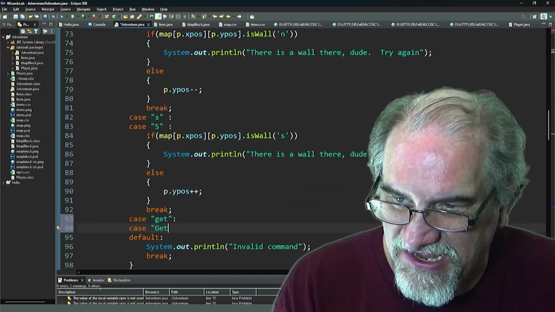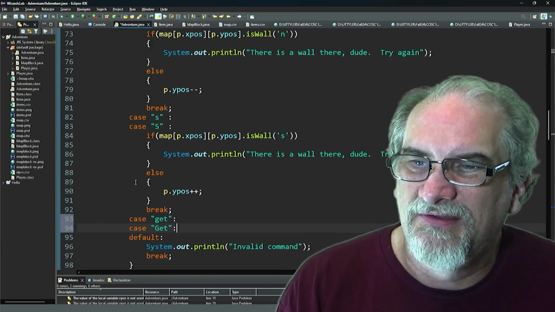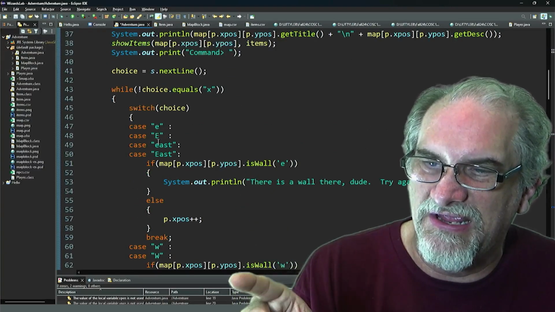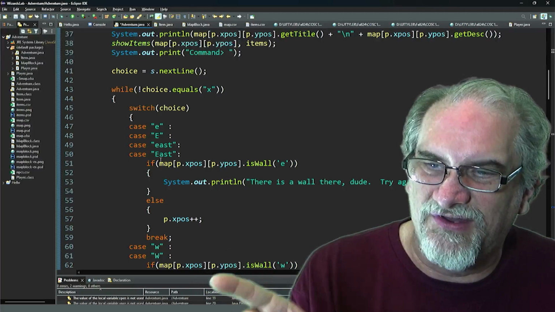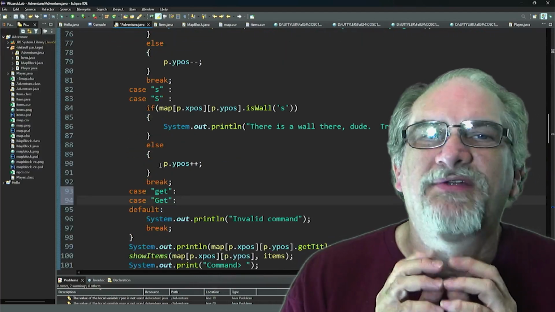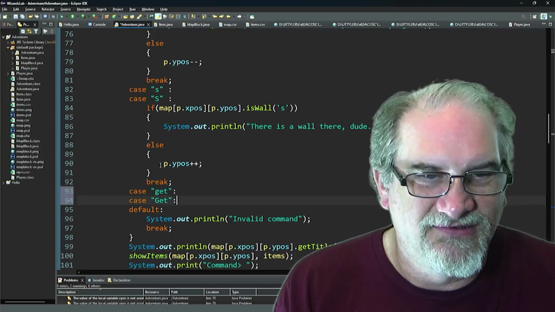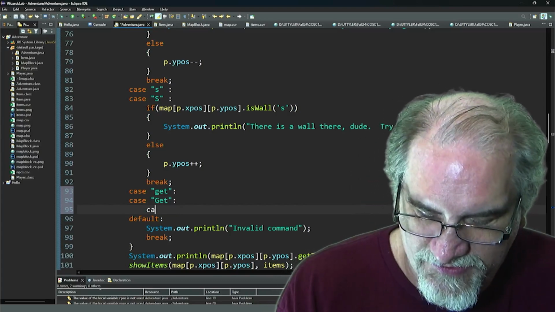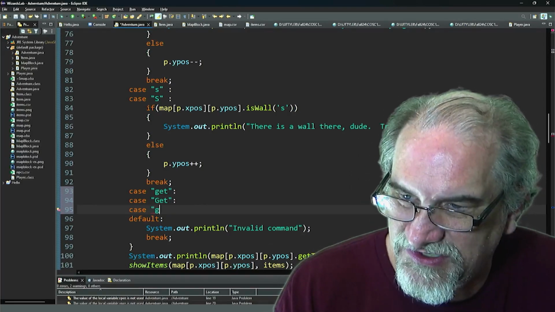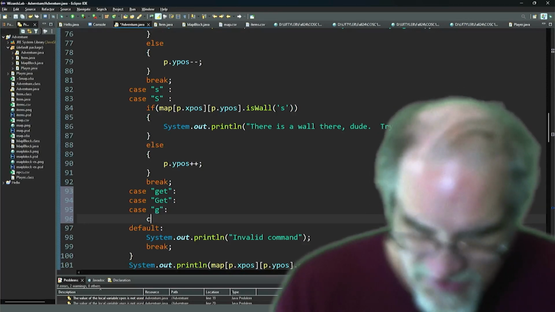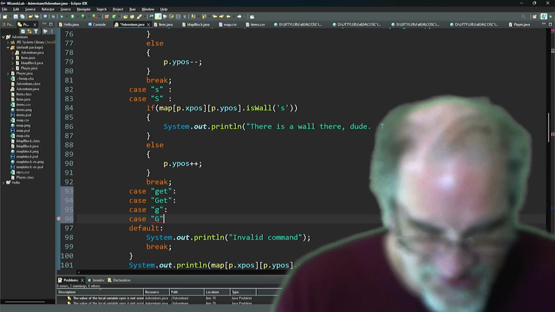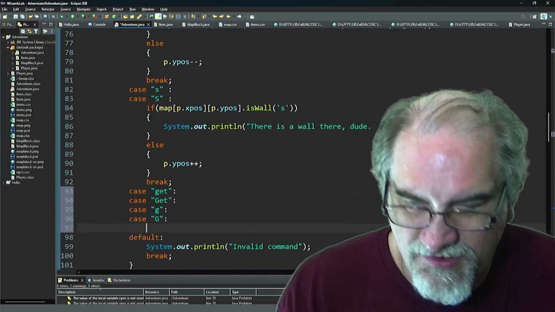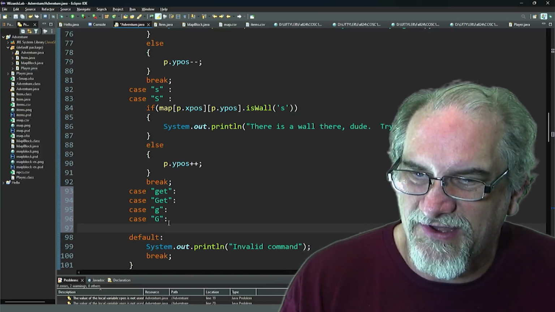Well, they may also say get. So let's give them that option. Because I'm giving them the choice earlier. Capital E, lowercase, big E, lowercase east, uppercase east, depending on how proper of an English major typing this in and running it, you know. What else may I also do? Well, how about G? And go ahead and do the uppercase G. So now, in all of these cases, it's going to run whatever code we put down here.